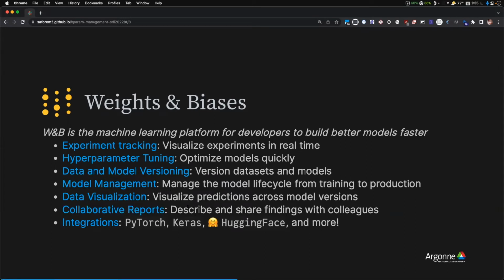collaborative reports. So one of the other nice features is that, going directly from the workspace that you have in Weights and Biases, you can pull figures out of that and add them to reports, which are then shareable with others, and they get the advantage of having these interactive diagrams. And you can see things without having to point your colleagues to some obscure folder or file location in the system. You can just send them a link and they can see it directly.